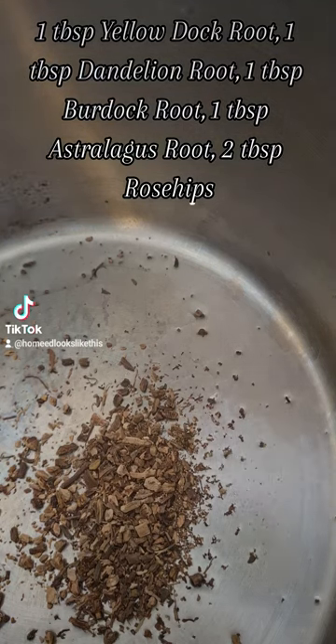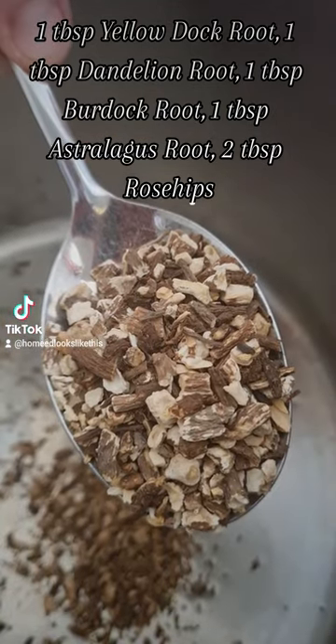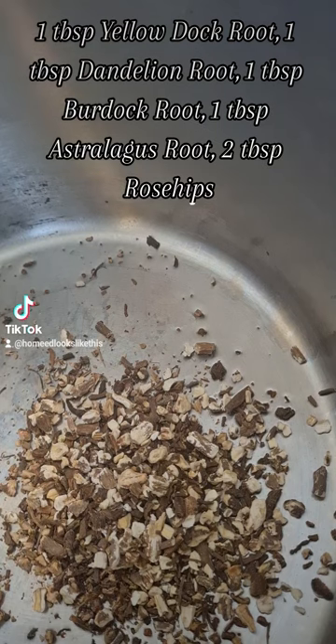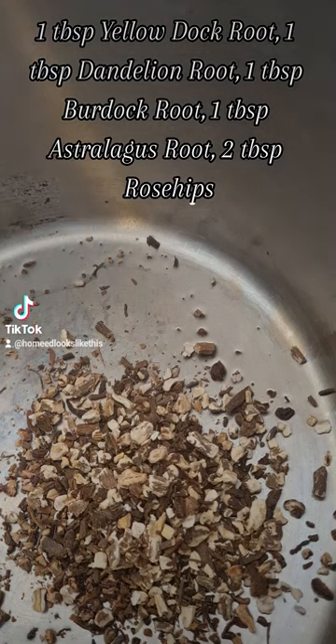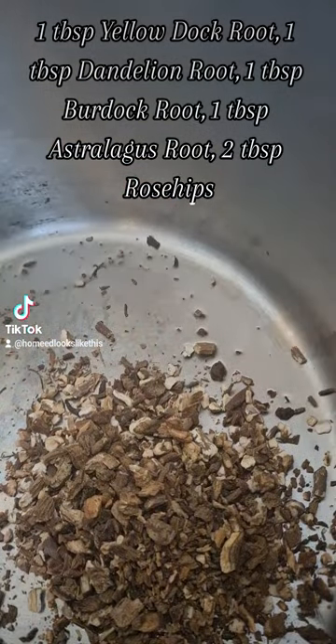Iron is a crucial mineral and essential component in the protein haemoglobin, which helps to transport oxygen to our organs and tissues. Our muscles also store and require iron, and it plays an important role alongside many other minerals. Iron deficiency is so common that it has in a way been normalised to the degree that most people don't understand how important it is medically — it is no laughing matter. The initial symptoms of weakness, fatigue, and feeling cold in extremities are a walk in the park compared to the long-term effects of anemia.